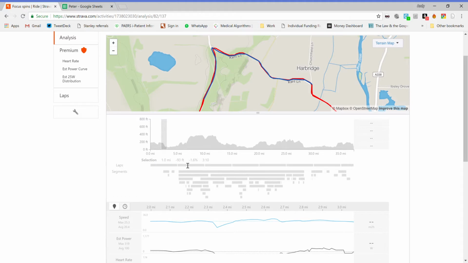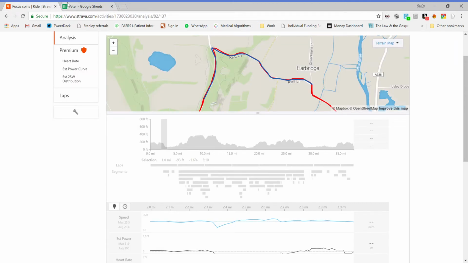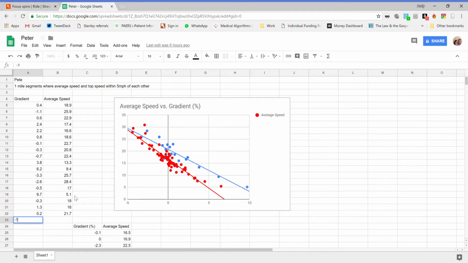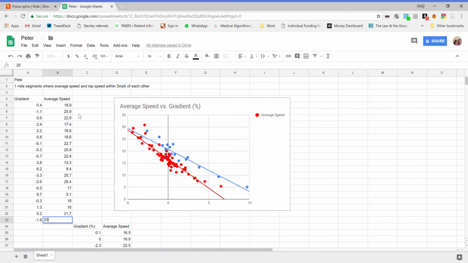It also shows you the elevation change, minus 93 feet, and the gradient decrease, minus 1.6. And then all I did is I opened the spreadsheet and I stuck those figures in. So you'd have 1 column for gradient, 1 for average speed, and you would type minus 1.6, and then average speed of 20.4.